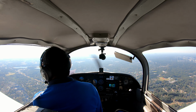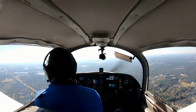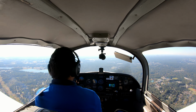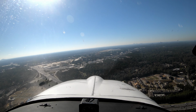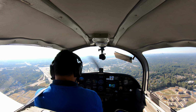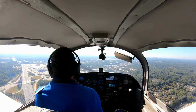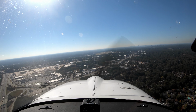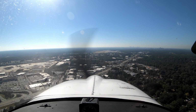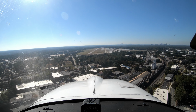Number 6 Romeo Delta, traffic 1-2 miles east of the field, westbound, TBM, 4,000, descending, inbound parallel runway. Looking for the traffic, 6 Romeo. Number 6 Romeo Delta, the TBM, Tiger, 12 o'clock at 7 miles, on about a 2 mile final, parallel runway, altitude indicates 1,700. Alright, still searching. Wind 290 at 3. Ground at 6 Romeo Delta, traffic no factor. Thank you.